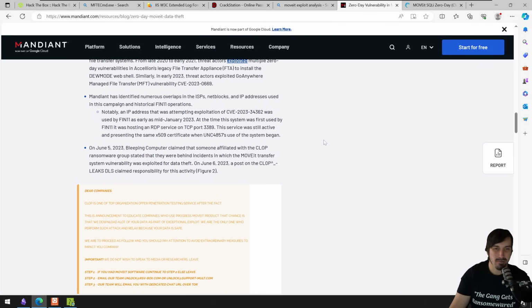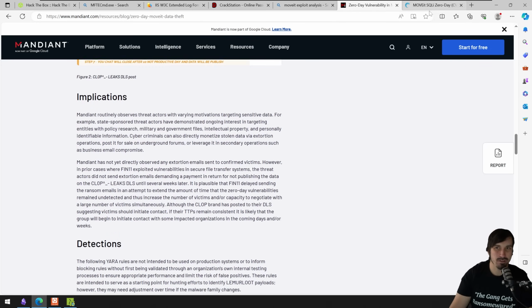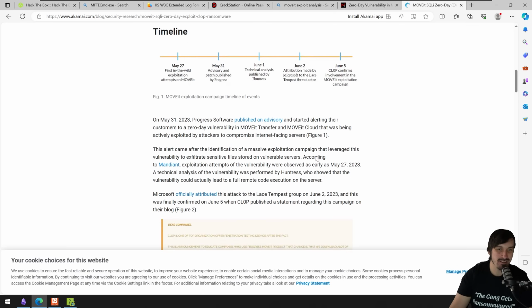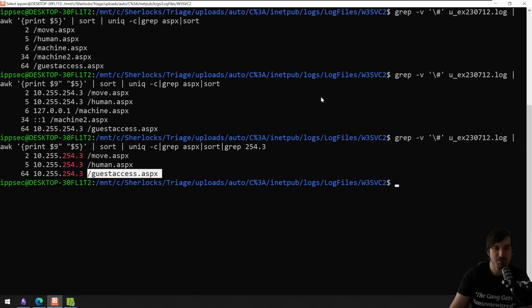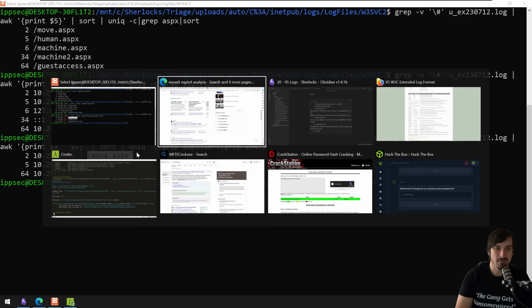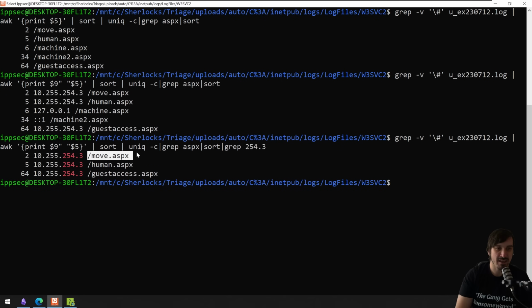So I don't want to just spend all the video reading this. I would look at the logs and familiarize yourself with the attack or the Hack The Box machine, right? But the move.aspx is going to be what it is, the web shell. Because if you look at other things, these files are referenced as MOVEit files.